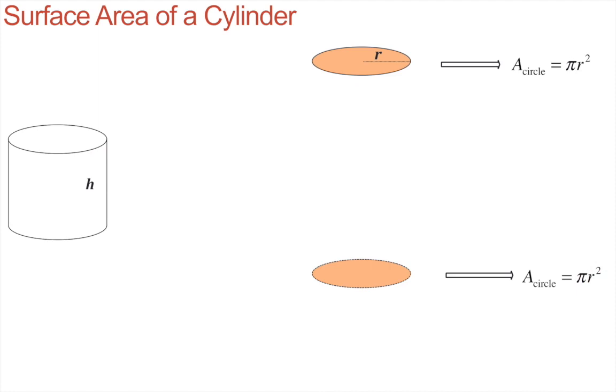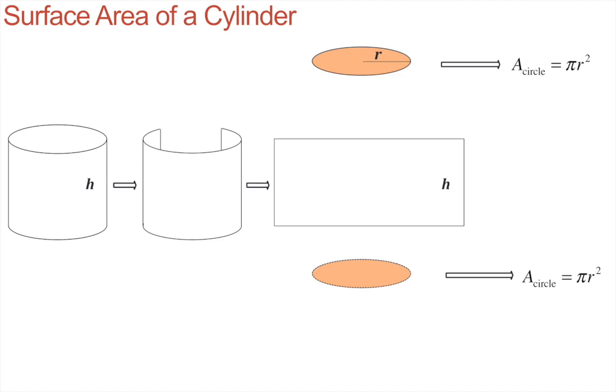So let's imagine that we unwrapped it a little bit. So we're going to go through the unwrapping process and it actually becomes a rectangle. Now we know the height of the cylinder is h, so the height of the rectangle we can call h. But what is this length here? Well, this length here came from when we wrapped our rectangle around into its cylindrical shape. It's that distance there, which is a circle, and the circumference of a circle is the distance around a circle. So that's what we're actually after.